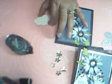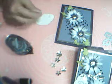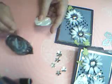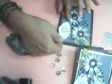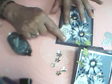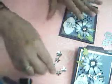Okay, and dimensionals on this one. Put one there, and I'll put one in the center. Maybe I'll put one up here and there. We'll put 4 of them on there. Peel those off. And I'm going to tuck that just underneath the flower petals a little bit there. You still want to be able to read all of it. So there we go. So that's on now, and we're ready for our bling.